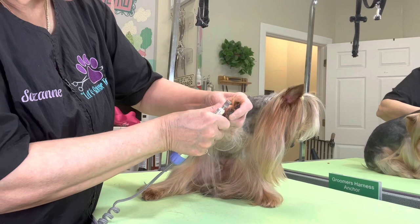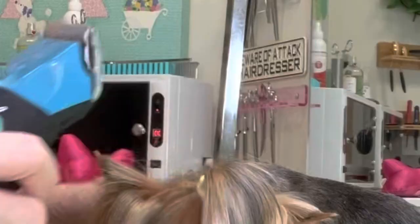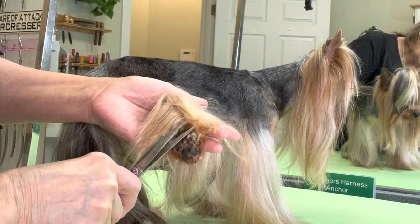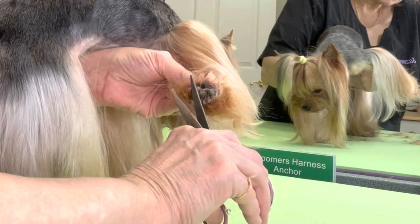I trim the nails and then smooth them with the nail grinder. I am trimming the tips of his ears with a 15 blade. So I'm going to pick up the foot and take some of the long hair back away from it, and then trim from the bottom side. Anything that falls past the pads.